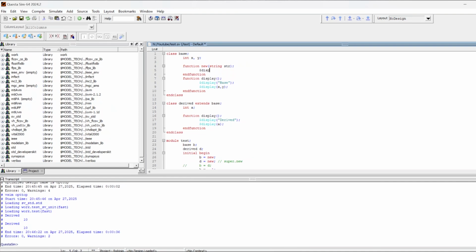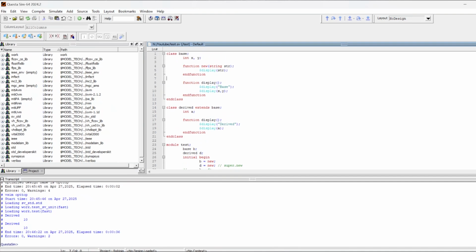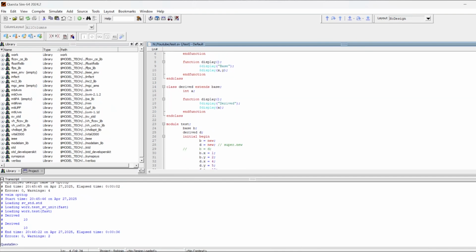It will just display whatever argument is passed. So observe, here I have mentioned the constructor with a formal argument. Now, as per the rule, it should show an error. So let's find out.